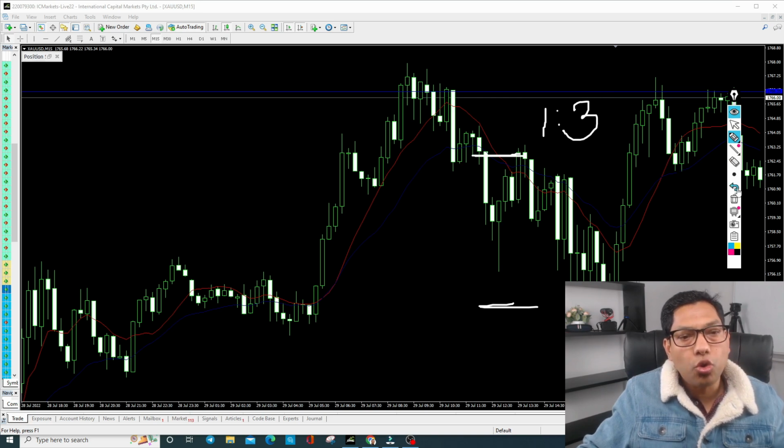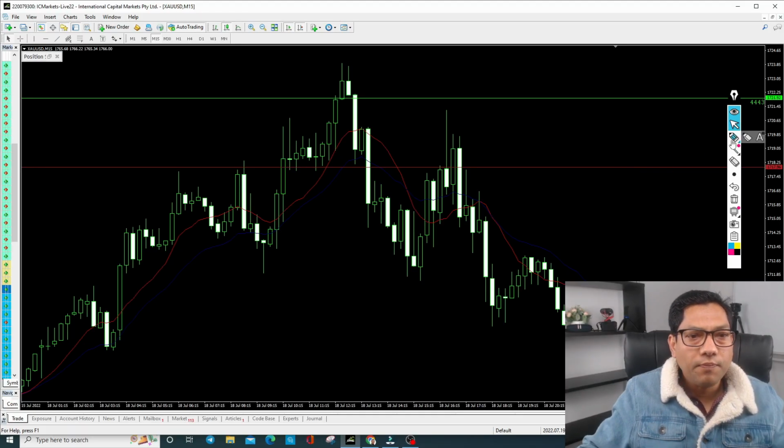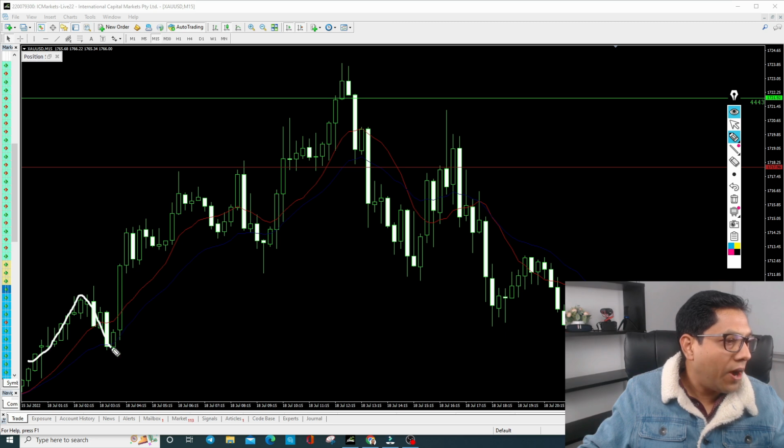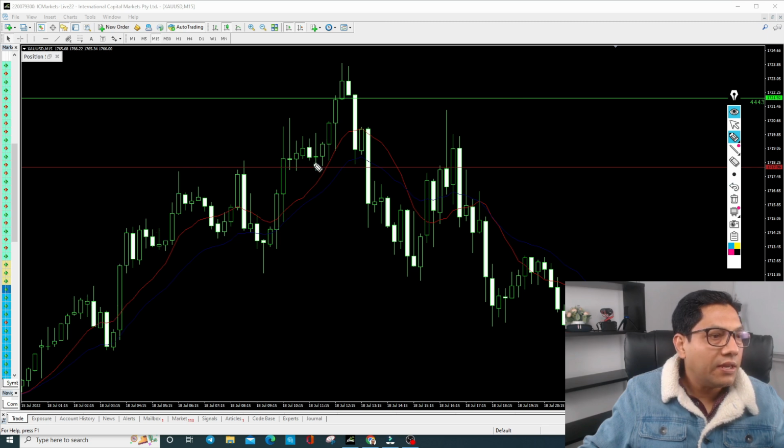Now let me show you quite a few examples like this one. Okay guys, so same thing, look at this example here on the 15-minute chart on gold. You can see the price was creating a series of higher highs and higher lows and moving in a nice uptrending market. Now at some point in this zone gold came down and created this nice looking, clearly visible head and shoulder pattern.